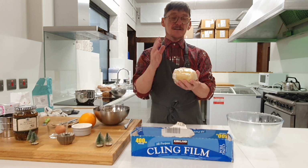Fantastic. Right, so Kev's got fried egg. I prefer scrambled, so I've made a little bit of scrambled egg for mine. So tuck in, Kev, let me know what you think. This looks delicious. Perfect hangover food. Oh, it's lovely. It's good, isn't it? Lovely. Very nice. And that's all just leftovers. Very nice.